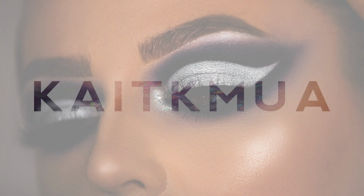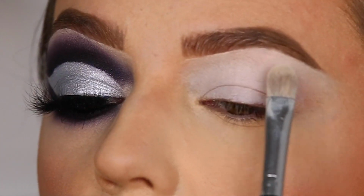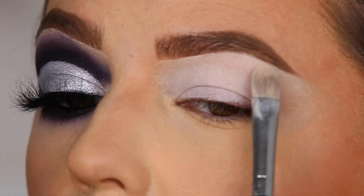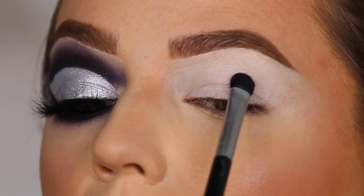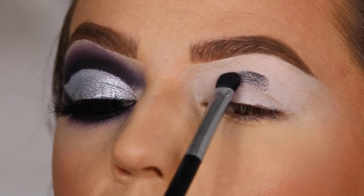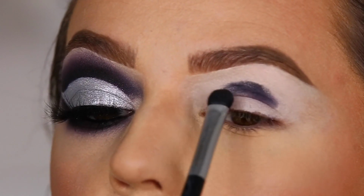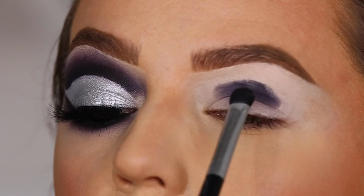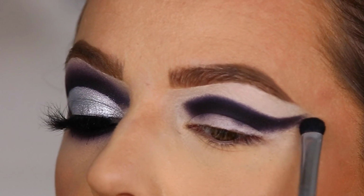I apologize, today I have another voiceover, but I promise these won't last much longer. Today I'm going in with this kind of smoky eye cut crease, and I'm starting off with a primer that is actually the Jeffree Star concealer. Then I'm going to start packing a black shadow in the crease with a pretty firm blending brush. And as you can see, I pack it in until I get a ton of pigment.